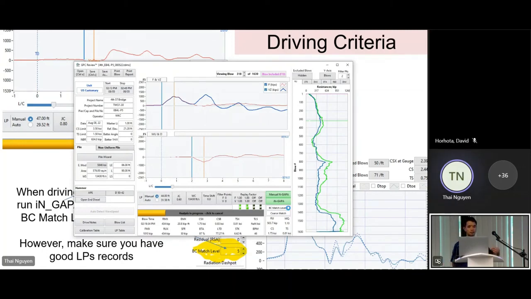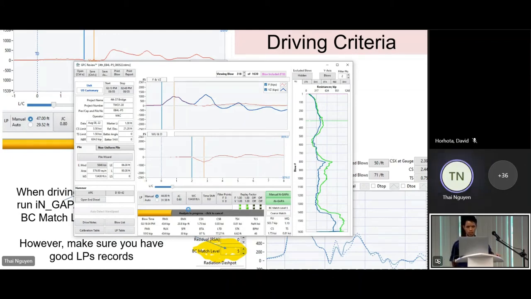The higher the match level, the more effort the program tries to match blow count. And in doing that, it may sacrifice the match quality. So if it tries to match blow count, it may sacrifice match quality.